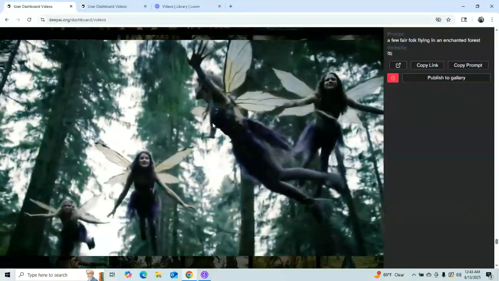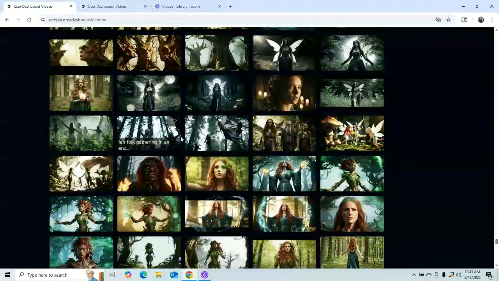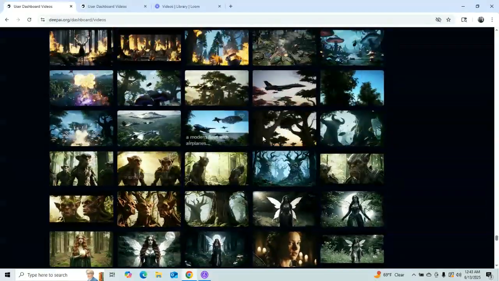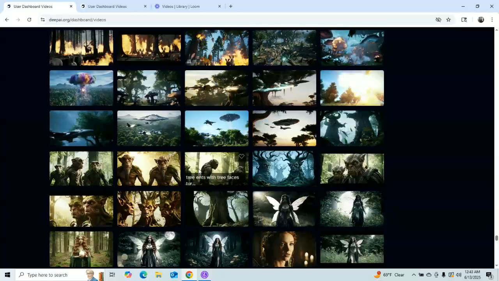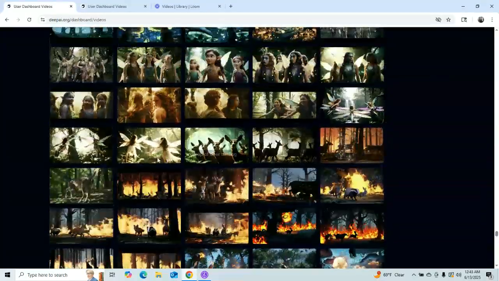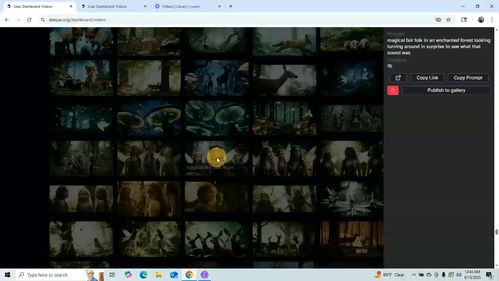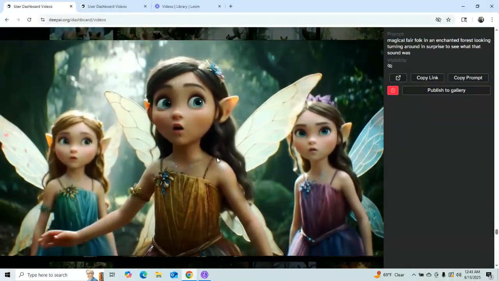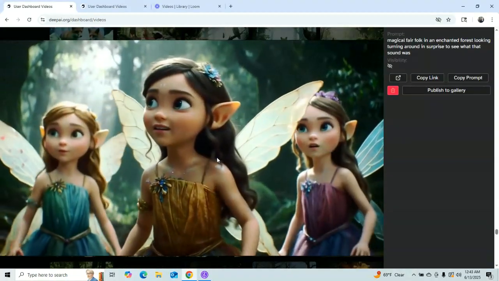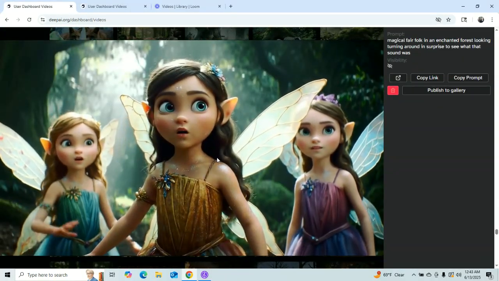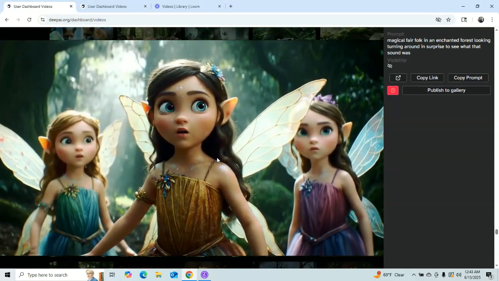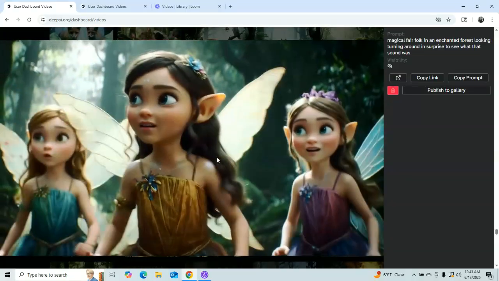Some of the stuff was like 1980s looking footage. I was even at the point where I was considering, am I going to be using this stuff? Because a lot of it just didn't look good. So I did get digital shots of ants and things, and all just too silly. That's essentially the big problem: the AI has a lot of go-to materials that are cartoony. If it's thinking of fairies, it's not going to give you the kind of fairy you want, even if you describe it. I had to call it a fair folk in an Enchanted Forest, looking, turning around in surprise to see what the sound was.